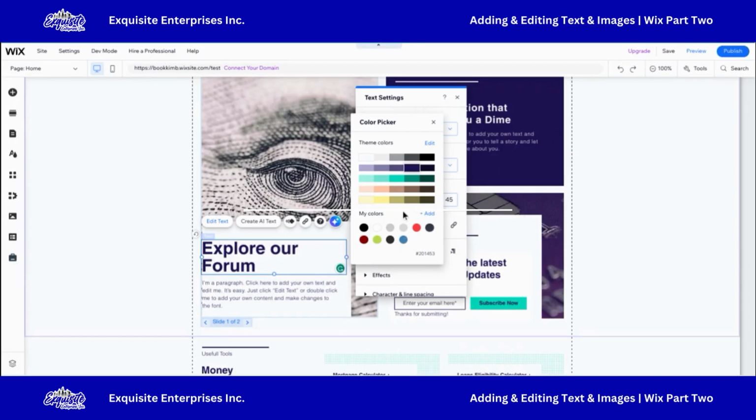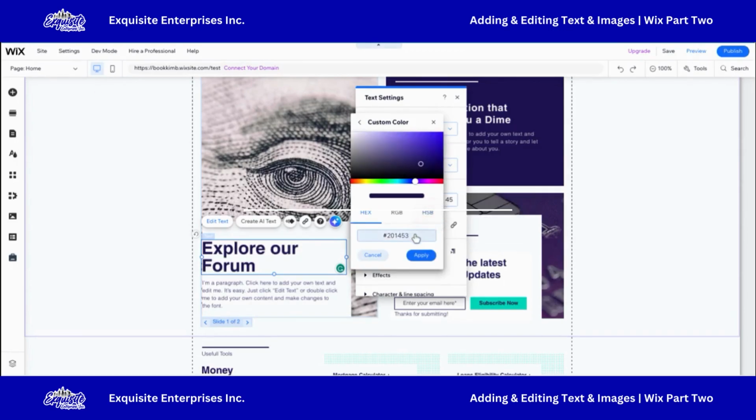but if I want to add my own specific color code, right here where it says my colors, over here on the right hand side, if I click on add, and what you'll see here, if I have my cursor over it, it tells me exactly what I can do if I click on this option. Add colors so you can easily find and reuse them later. These colors aren't linked to your site's theme. So if you wanted these colors to be linked to your site's theme, then you would need to go over to your site design area and make sure you set those particular colors and color codes how you want them.